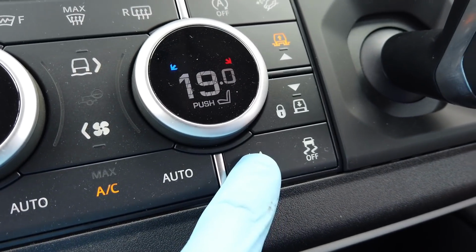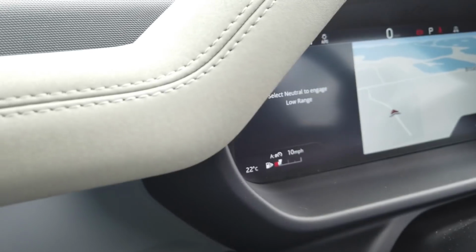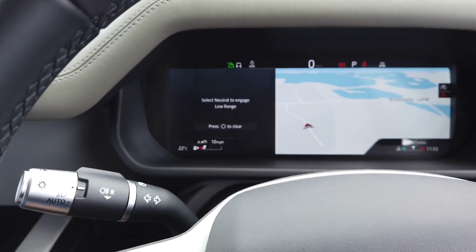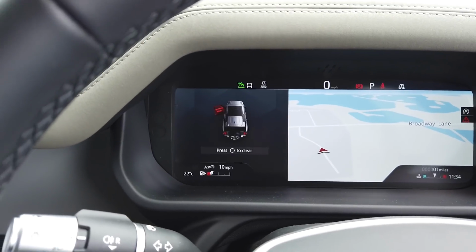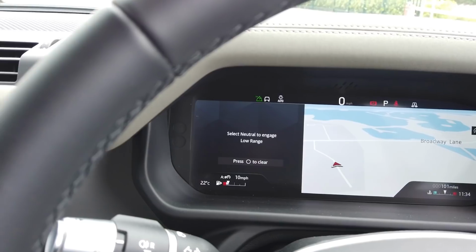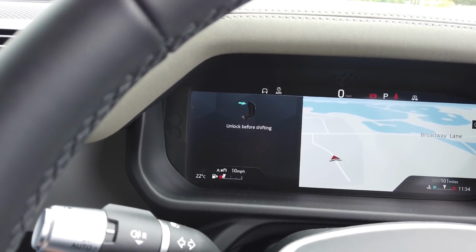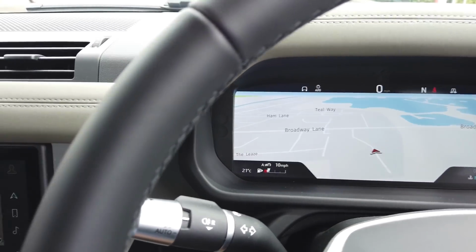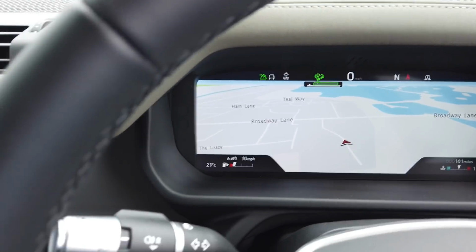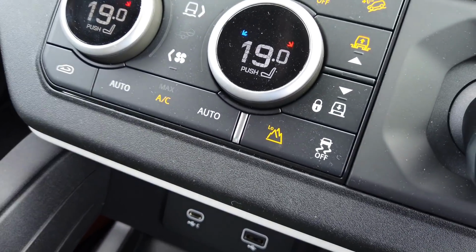So if I press this one, now it should give you a message on the screen. Can you hold the camera there, Gary? Yeah, it's saying to select neutral to engage low range. Right, I'll let you do that then, Gary. I'll close the door. So put your foot on the brake, put it into neutral. There you go, it's in neutral. Yeah, show people the light there. So we got it in neutral, and then it's the low. It's saying low range selected. It's come up on the dash. Brilliant. And the light's all good there.